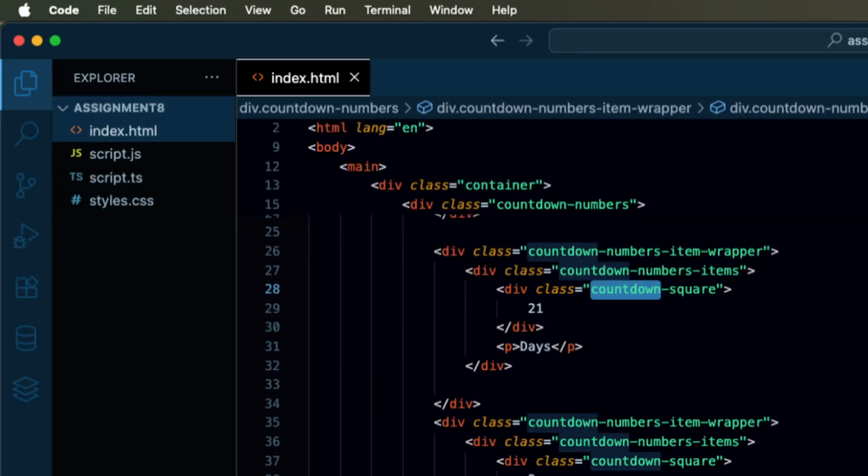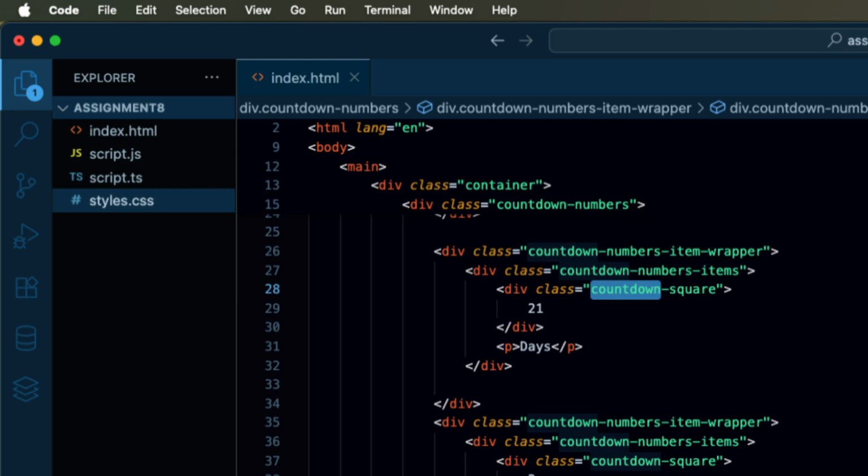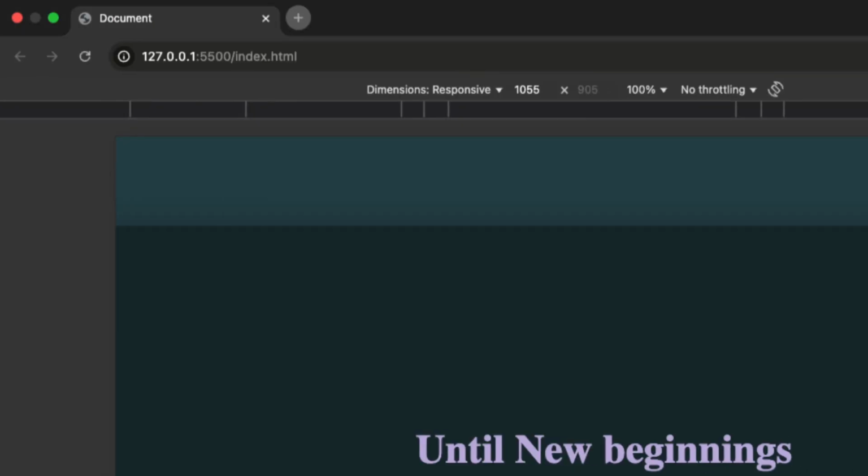Yeah, let's work on the square. Okay, so on the square there should be, yeah, padding inline size. So this is basically, let's give it a height and a width. So this is going to give that size.